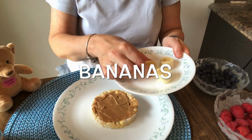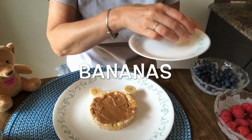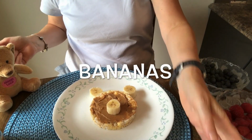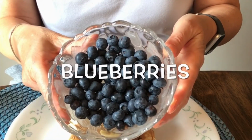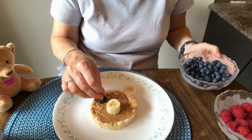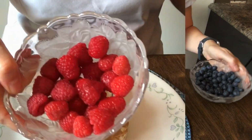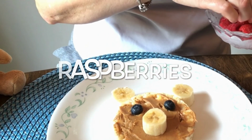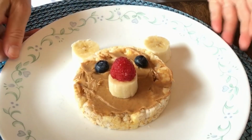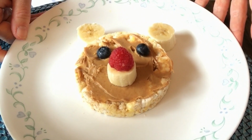Then you add the bananas, two for the ears and one for the nose. Blueberries. Next, you add the blueberries, two for the eyes. Raspberries. Now comes the raspberry for the nose. Ta-da! We're all done.